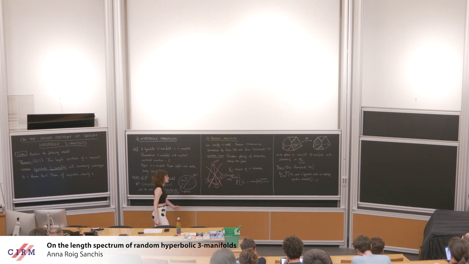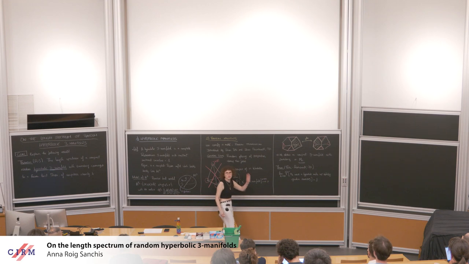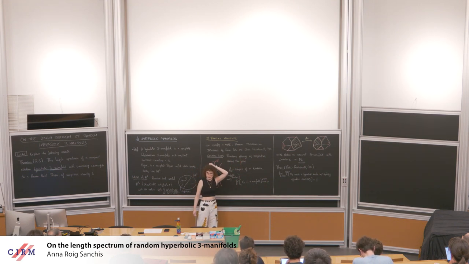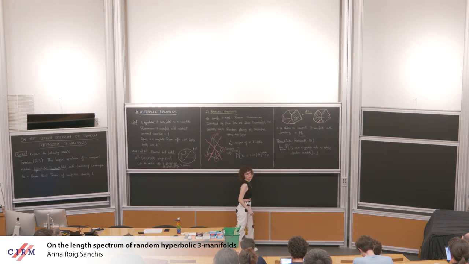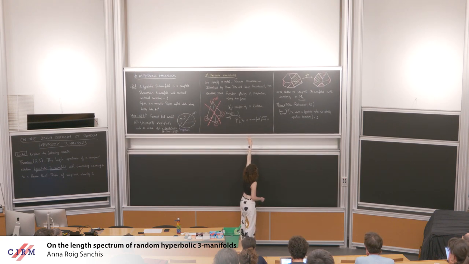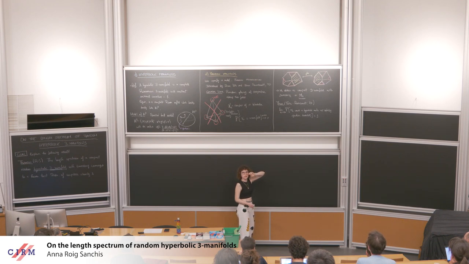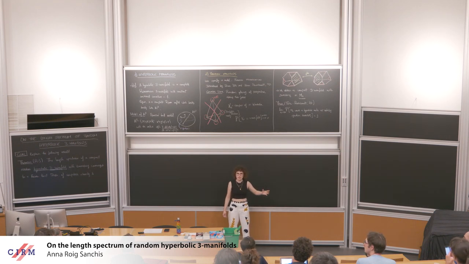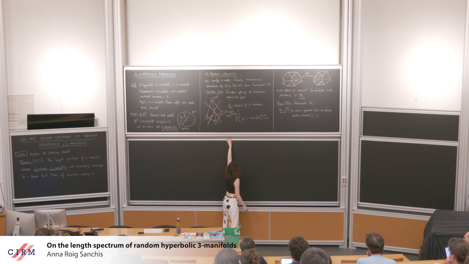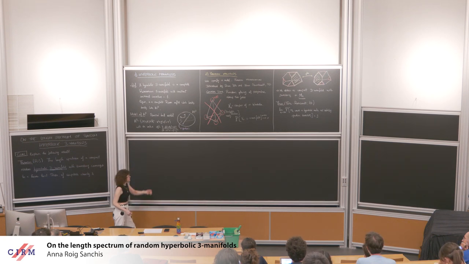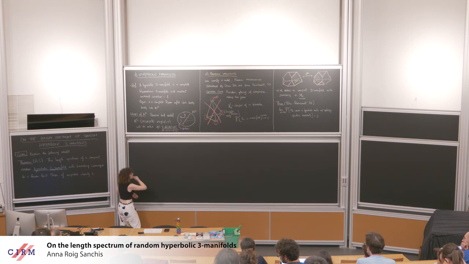Okay, the fact that this M_n carries a hyperbolic metric is maybe not something that we can see straightforwardly from the construction of this manifold. So a way to see how we can get to that conclusion is by doing the following construction. Here I didn't mention, in three dimensions there is this result called the Mostow rigidity theorem, which tells us that if a manifold carries a hyperbolic metric, then this metric is unique up to isometry. All right, so how can we see more or less that this has a hyperbolic metric? For that, we do the following construction.